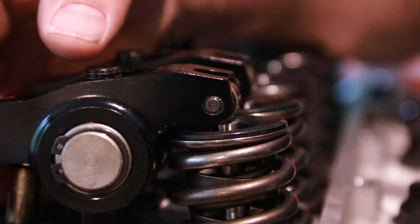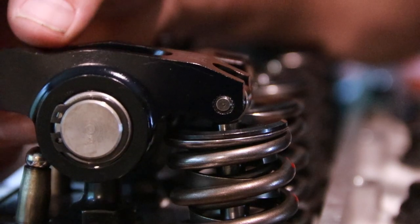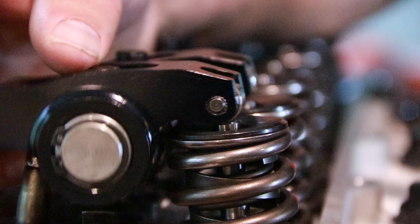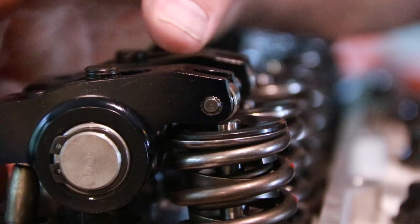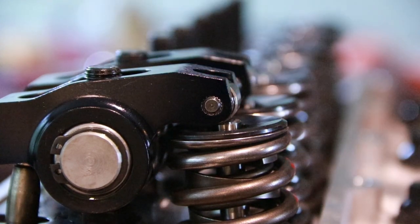Otherwise, I can switch to my length checking ones if I need something much longer than that, so that I can dial in where the roller contacts the valve and then crank it through and let the rocker operate to make sure we can get as small of a wear pattern as possible.